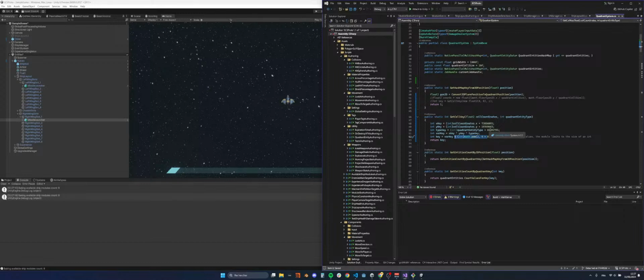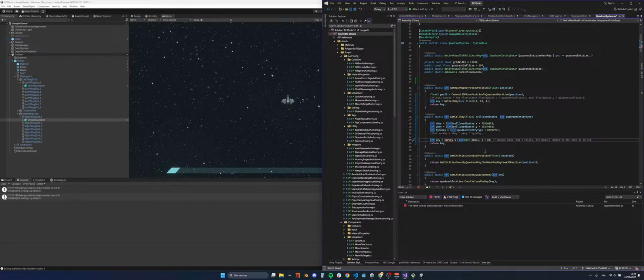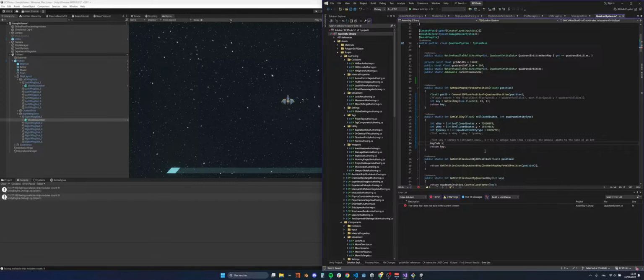What is so crazy that it would not work with Burst? Well, let's find out. Multiplication should be okay, but I have a feeling the XOR or the modulo, one of them, is not behaving.